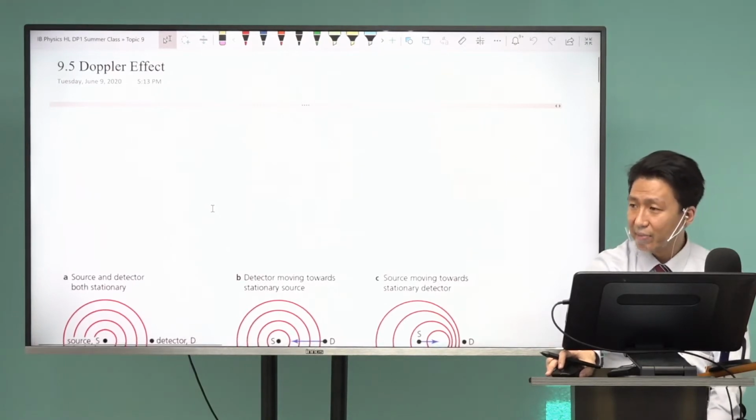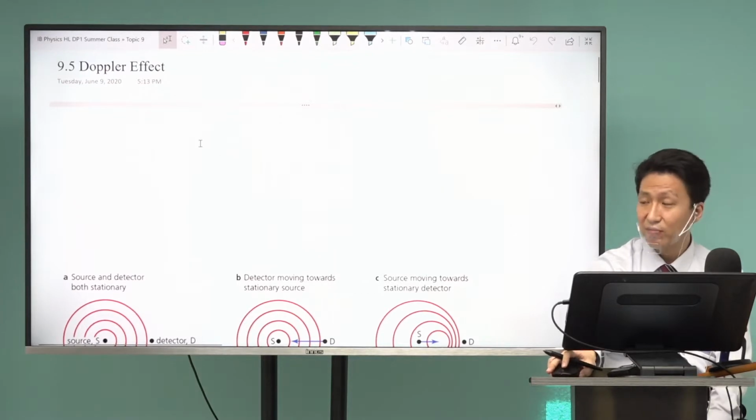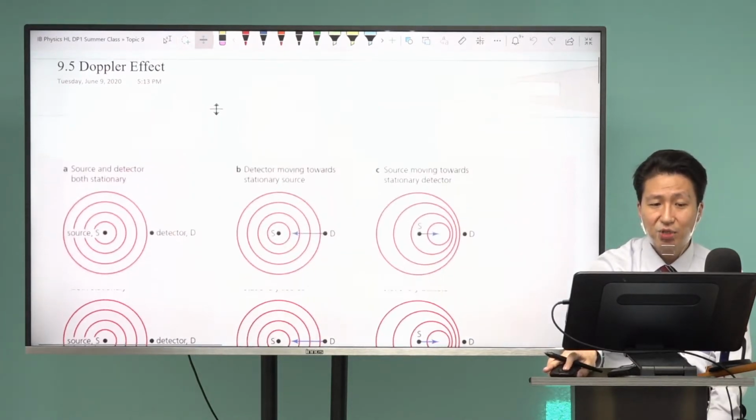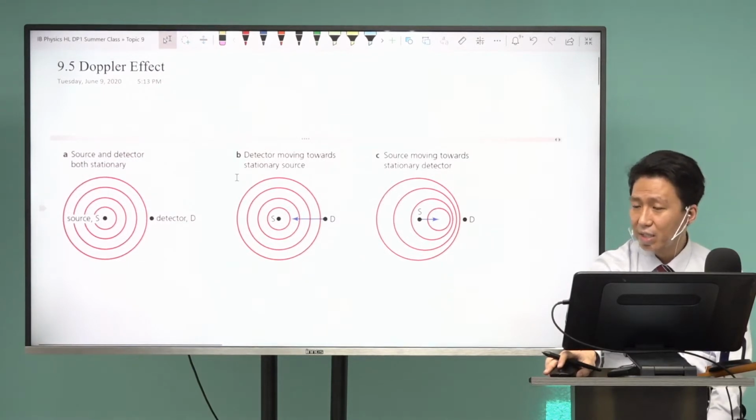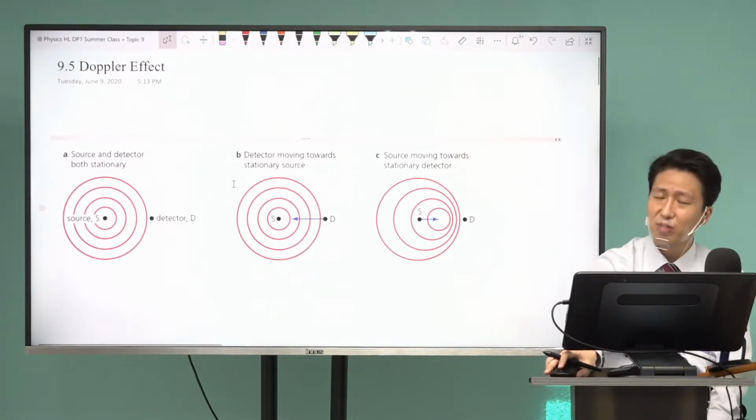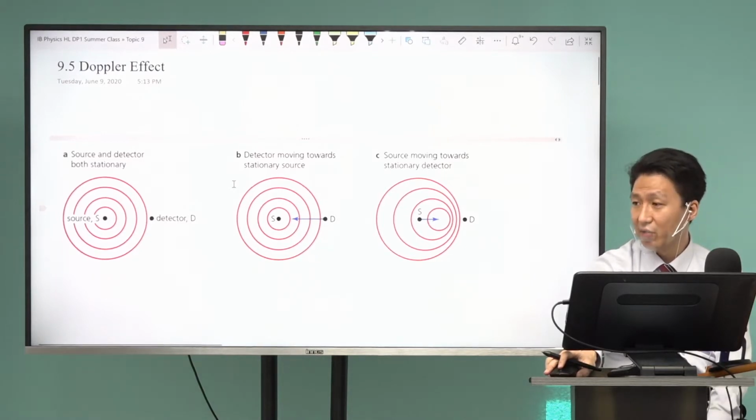9.5 is the last topic from chapter 9, right? After this, tomorrow we will do a review. And after tomorrow, we will do one last class concerning the IAs. If you have any questions about the IAs, I will answer them there. Otherwise, we will talk about how to pick topics and the general structure and guidelines you should follow.